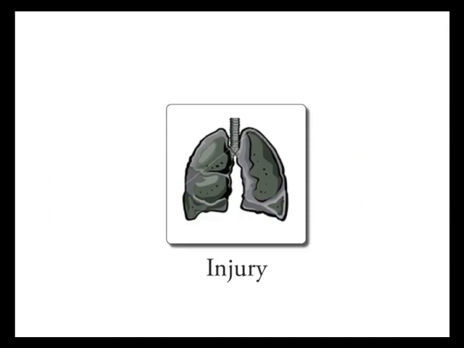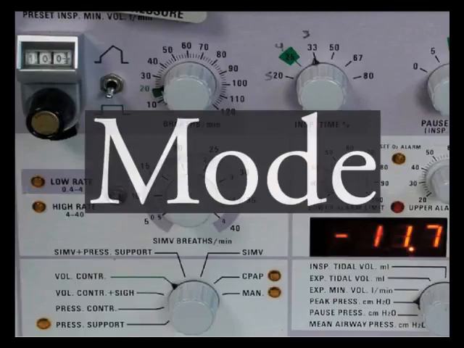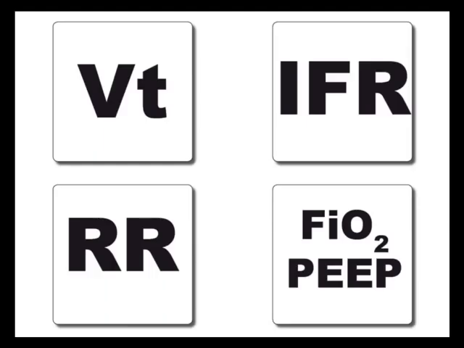Now, that's if they have a lung injury, like pneumonia, ARDS, pulmonary edema, or if they're prone to a lung injury, which is pretty much everyone else. Because if you do bad ventilator management on a patient with perfectly healthy lungs, they will start to develop lung injury. And we said last week the injury strategy essentially is the ARDSNet ventilatory strategy. You put them on assist control, volume mode, and then there's only essentially 4 dials you need to spin.